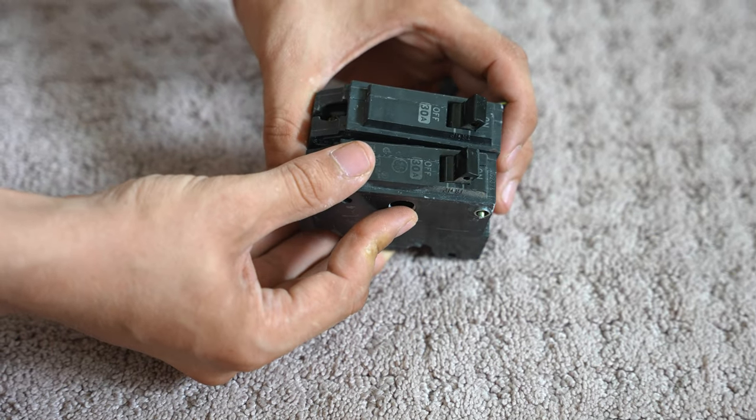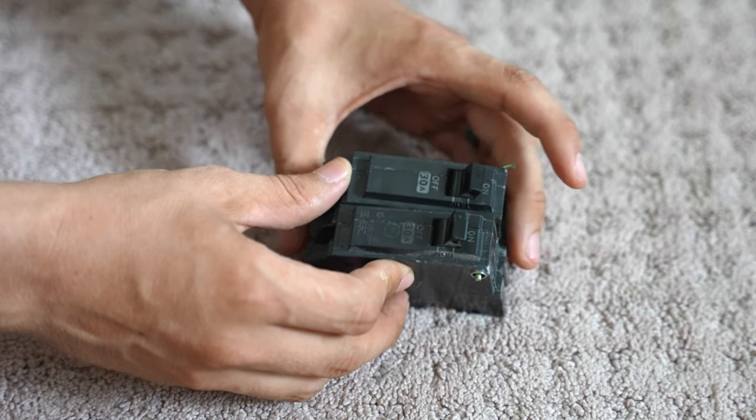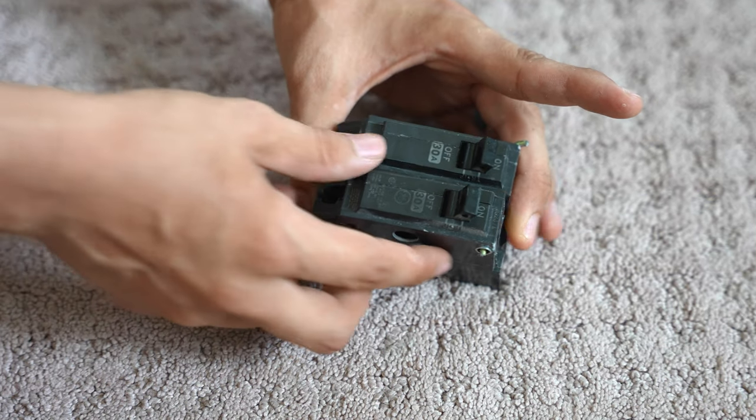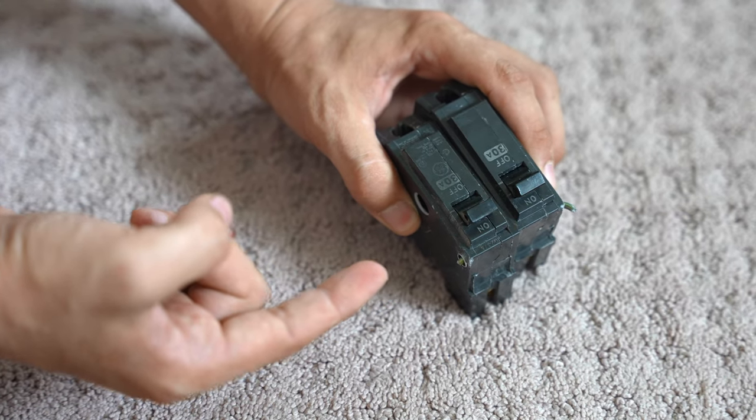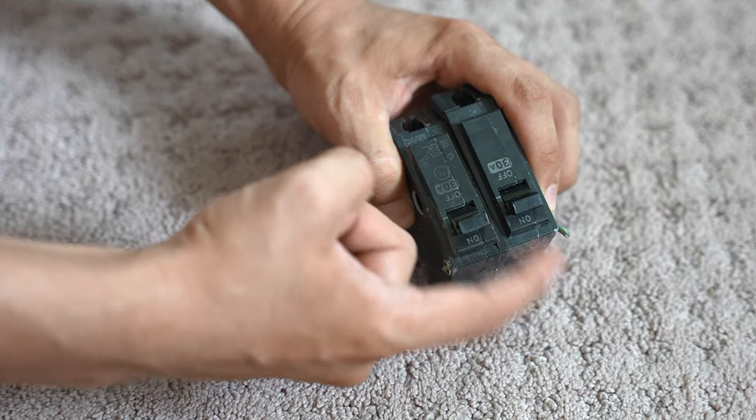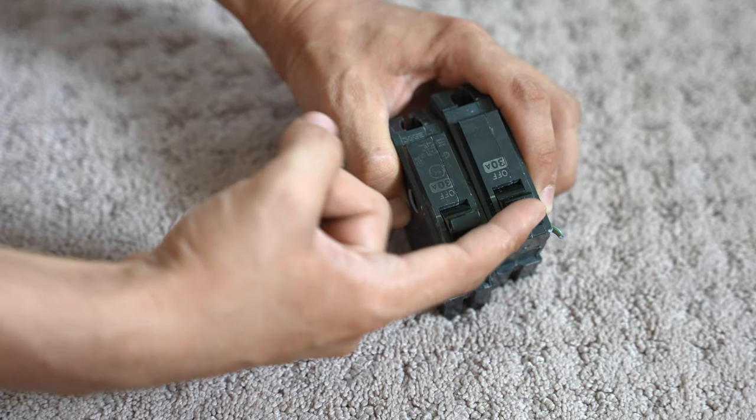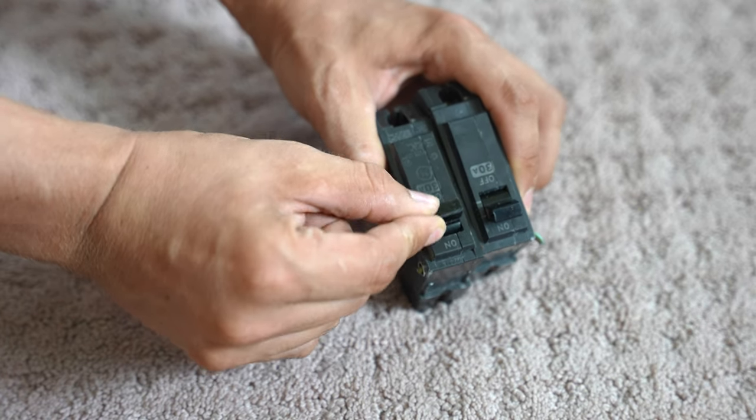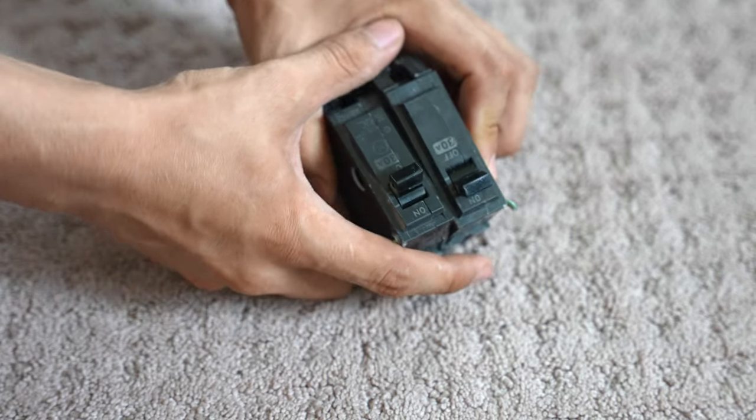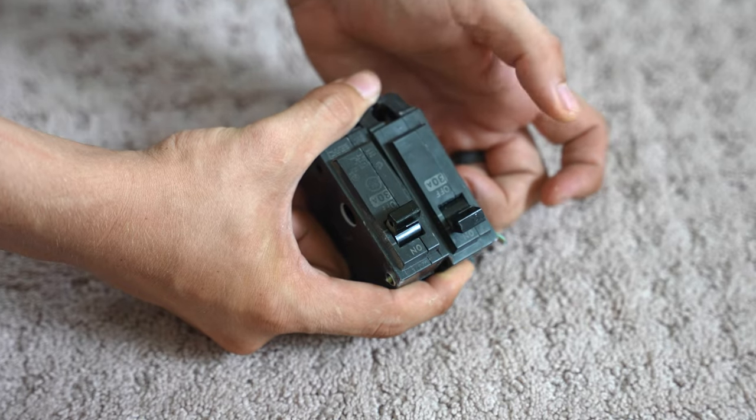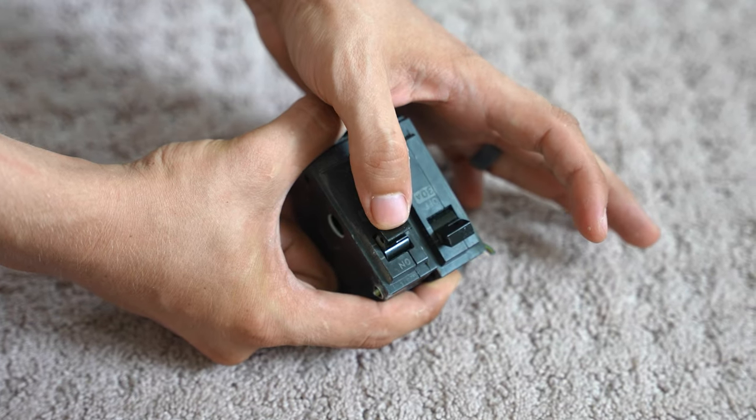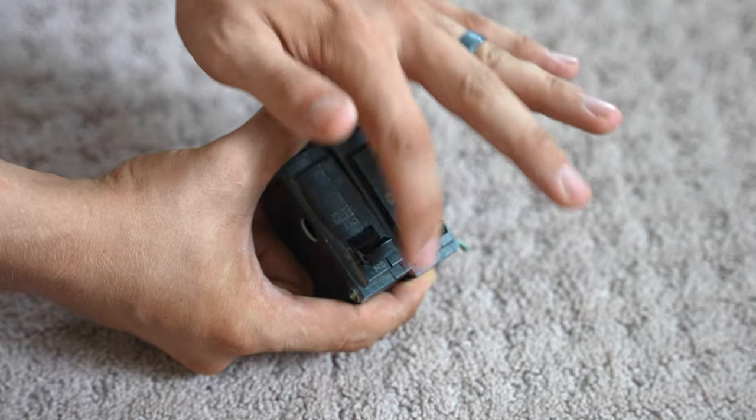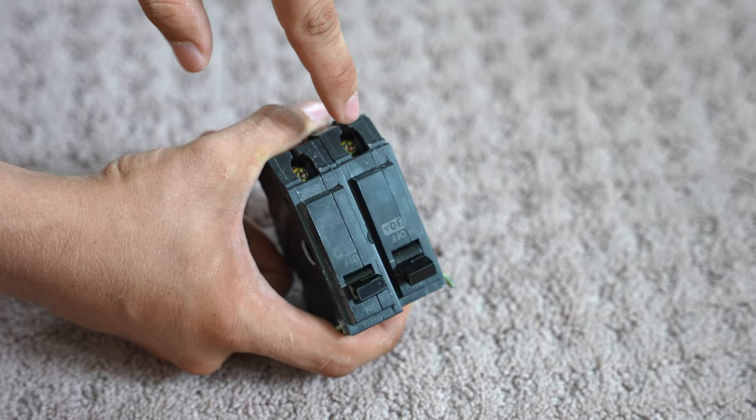So I took that bad breaker apart to see what was wrong with it. I split it up. And I just wanted to show you this. Only one of these breakers is actually bad. And I know that some electricians, the way they test if there's weak breakers or broken breakers, is what they do is they simply go to the breaker panel and they start tapping every single breaker with their finger to see if any of them are bad. And see how I'm tapping this one? I'm going to tap the next one with the same force. And it just goes right off. It's like really wimpy. This one comes on and off with a spring with a nice sound click. Whereas this one is just floppy. So actually this breaker is good. This side of the breaker was good. This one was bad.